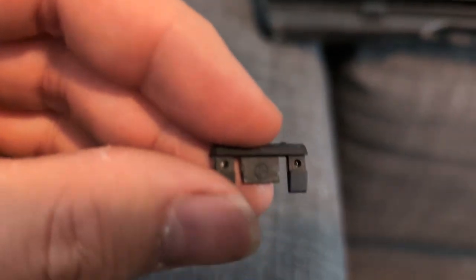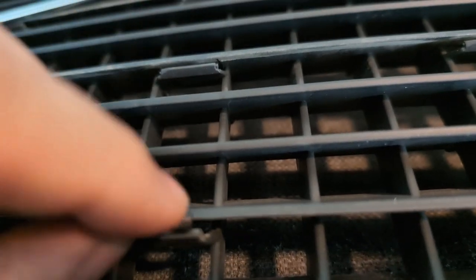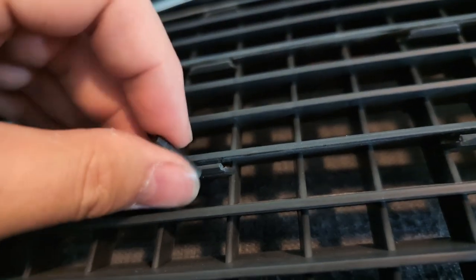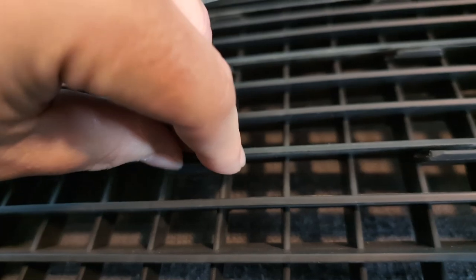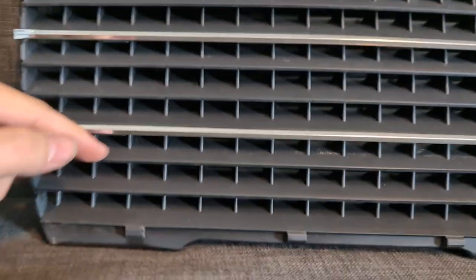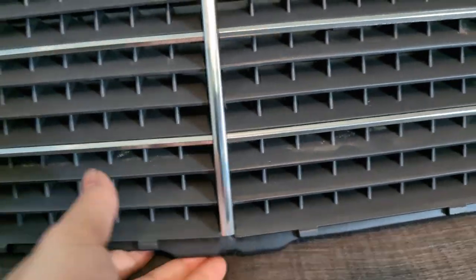There is an orientation for these clips, and it's a little hard to show. But one side has the Mercedes symbol, and the other side has kind of an edge that you can grip on. I'm putting them all the same way — installing it so that that little edge goes under here. That's definitely a lot harder to pull out than if you put it the other way. You can always slide it like this, too — just like the original part where there's the foot. Here it is with all of them installed. I had the clip facing the bottom part so that the hook goes down — basically four clips on each bar. This vertical piece fits very nicely.